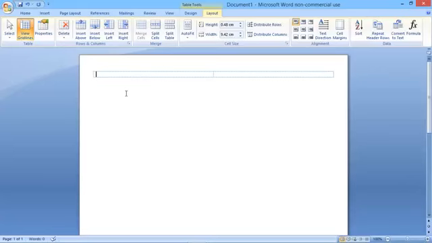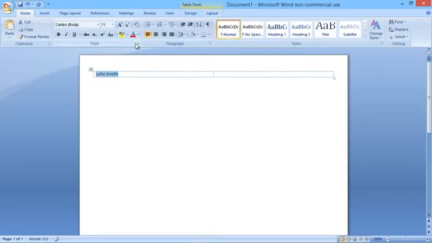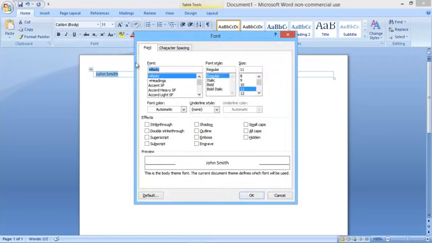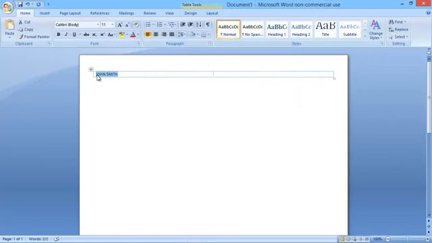So the first thing I'm going to add is my name, and I'm using dummy details, so don't worry about that. I'm going to just enter John Smith. And what I'm going to do is highlight that and just go to Font Properties. And I'm going to make sure that the font is small caps. So what that means is that the first letter is slightly bigger than the rest. So the J is bigger than the OHN and the S is bigger than the MITH.